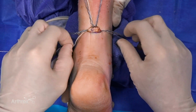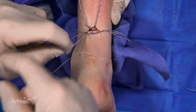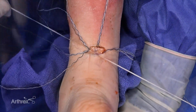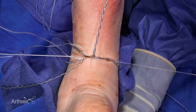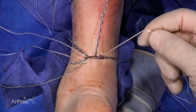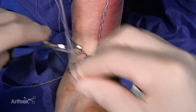So let's go ahead and we'll take the white first, and we'll tie that one down. So what I'll do is you want to form a knot stack on one side. And again, you're just laying a knot down because there's no tension on the other side. And so I'm doing that. Again, it's nice and soft. So now on this side, I'm going to be pulling against the knot that I just created and tensioning maximally. So you can see there, plantar flexion and then laying that down. So once I have those in place, I'll go ahead and cut them off. I want to get them out of the way. Makes it easier just to have them out of the way, and I'll do that just above the knot itself.